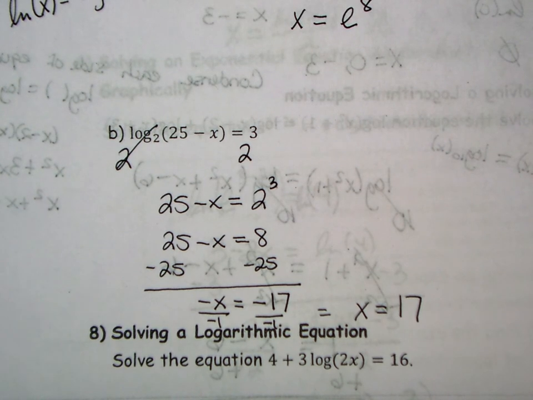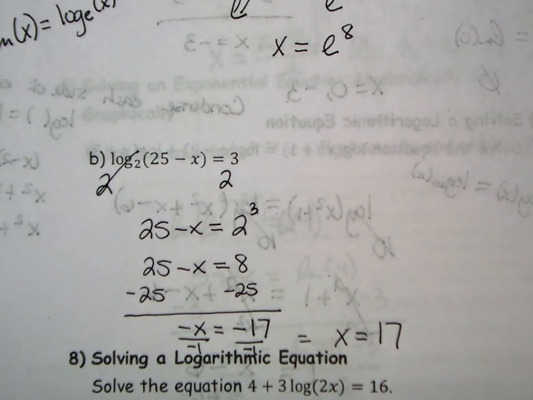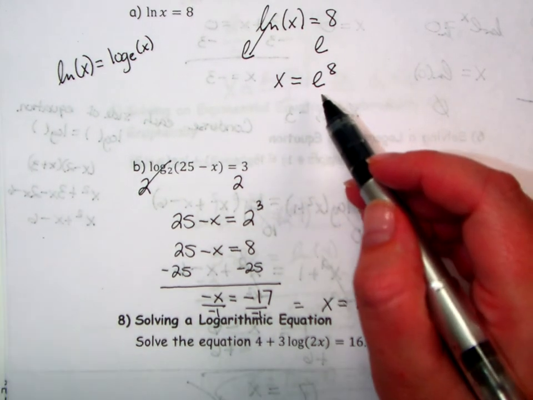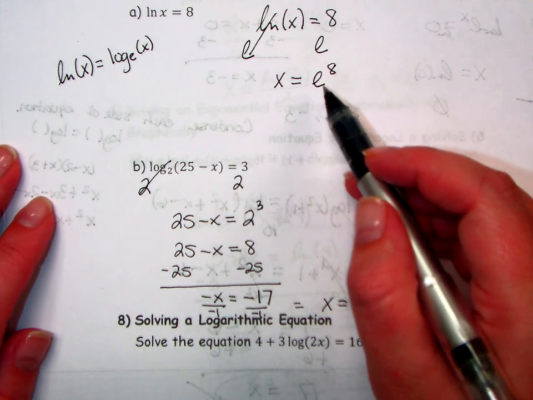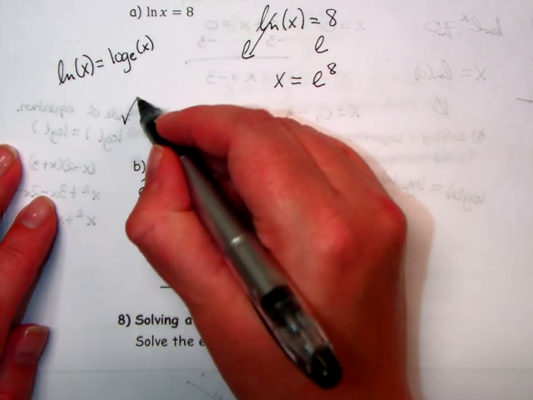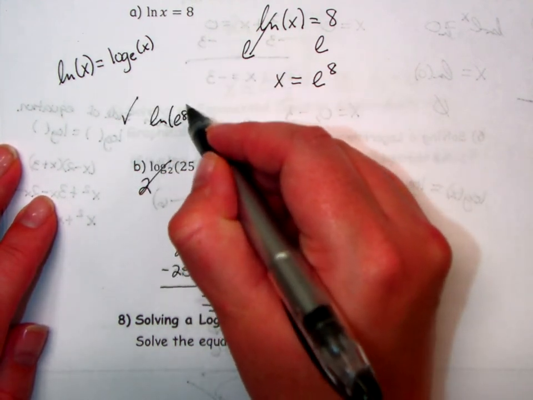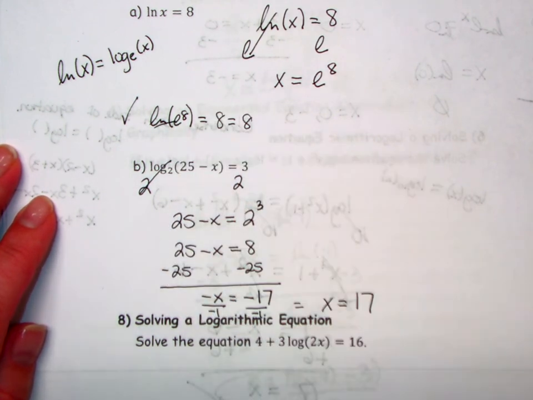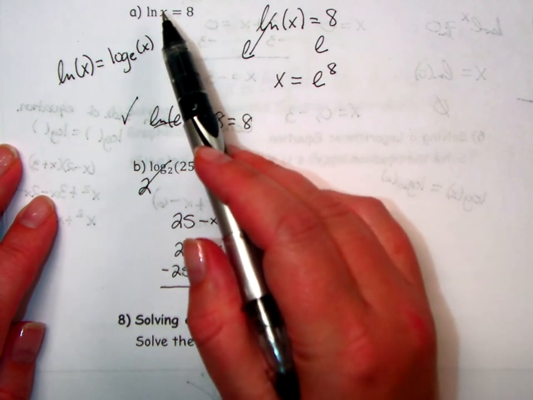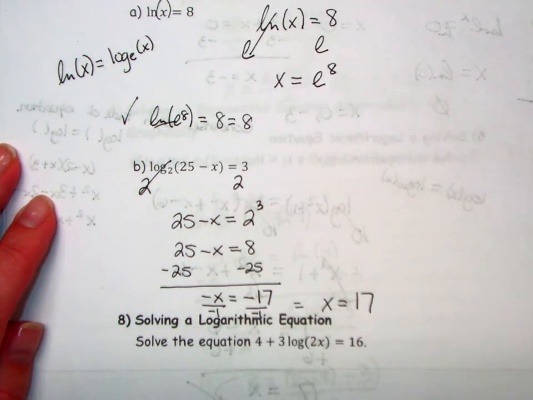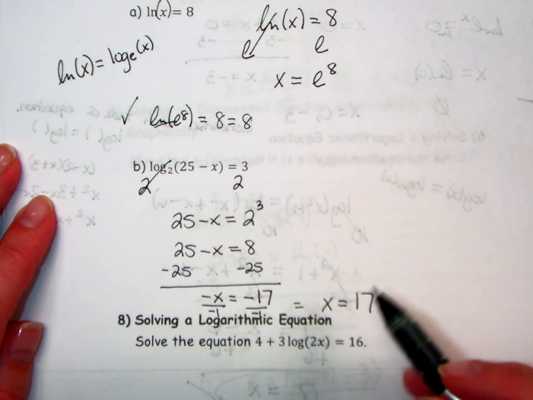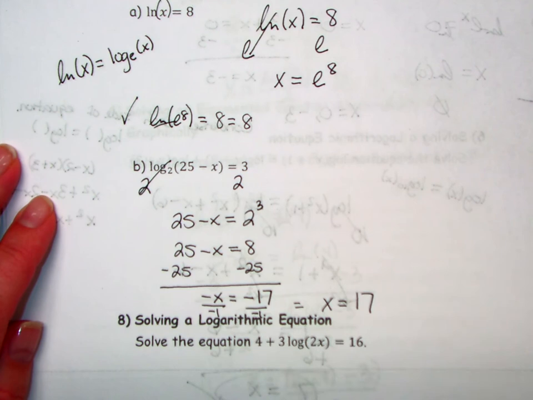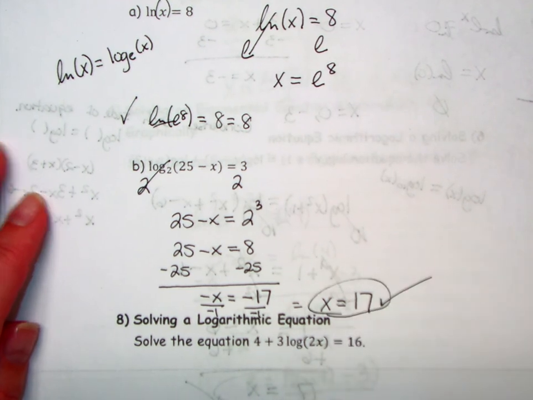Right? Oh, you know, I forgot to check the previous one. Let's go ahead and do that. Let me zoom out. Okay, e to the 8th, very positive number. And so if I plug e to the 8th in here, it's actually kind of an easy check. ln of e to the 8th. ln and e are going to cancel, and we're left with 8 equals 8, which is good. But e to the 8th is a very positive number, and so it's going to keep this argument positive. What about 17? Does it keep our argument positive? 25 minus 17 is 8, and so we're good there. This one checks as well, right?